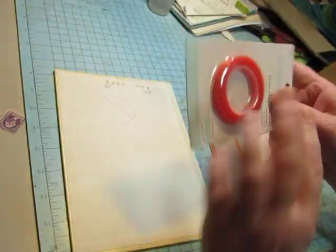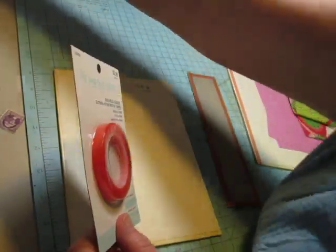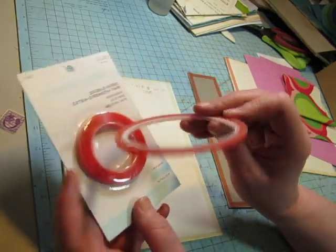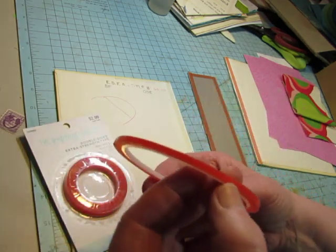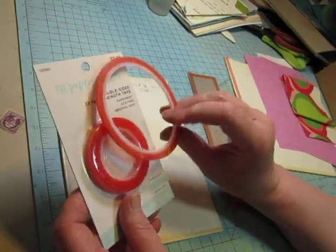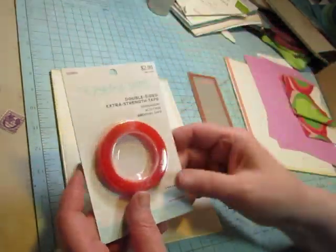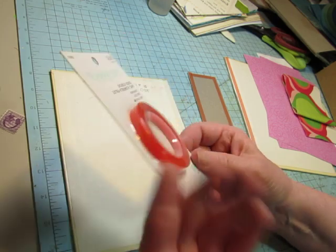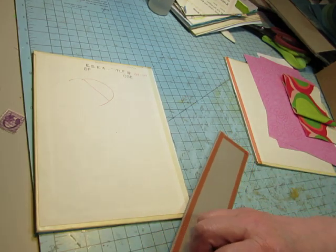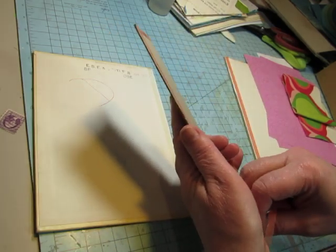This is the kind of tape it is. This happens to be from Hobby Lobby, the paper shop, but other craft stores have it also. This one, I don't even know which store it came from. Oh, I ordered this on Amazon. I ordered the 1/8 inch by mistake. I used the 1/4 inch, but the 1/4 inch comes on a spool that's big like this from Amazon and from other craft stores. But this is what you look for, just tape that looks red. It's just the lining on it that's red. It's a very strong tape, so I like to use it when I'm constructing my covers. That's about the only thing I use it for.